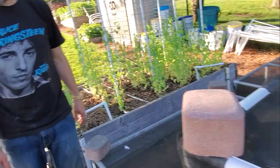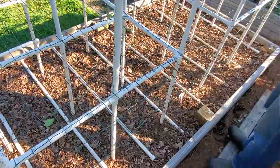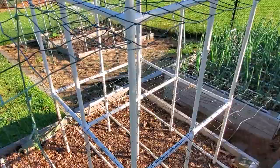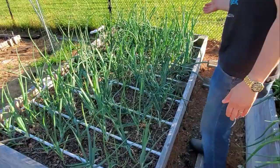The only problem is the cage can blow away, so we put bricks on it until I come up with a better method. This middle box has French horticultural beans — I love these so much. I call them shelling beans. You open them up when they're fresh and then freeze them. They make tastier soup than dried beans rehydrated. These are the bean scaffoldings I made — pretty cheap, pretty great. Maybe I'll do a video on that.